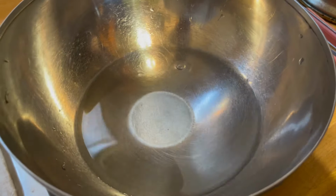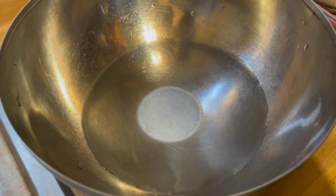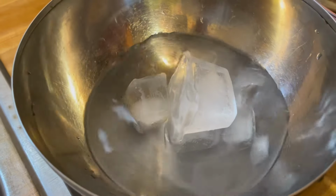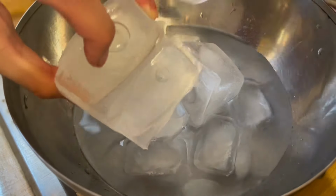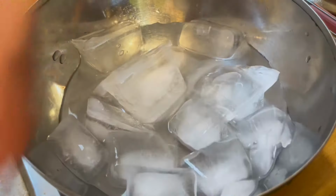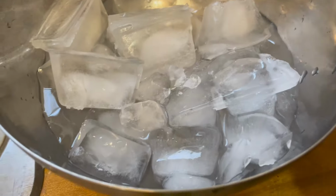Okay, so now we added cold water to our bowl. Now we're gonna add ice. Just add a lot. It needs to be very, very cold. Okay, now we can just add more water.